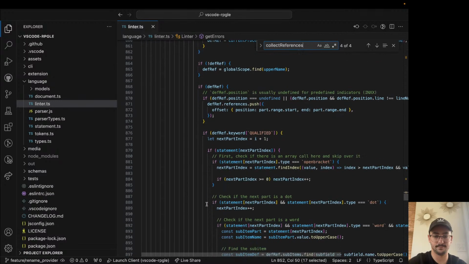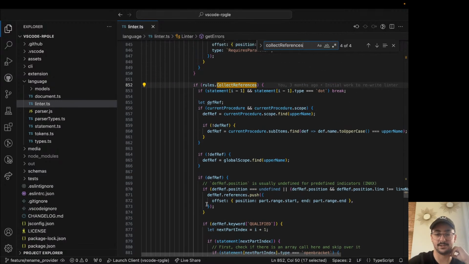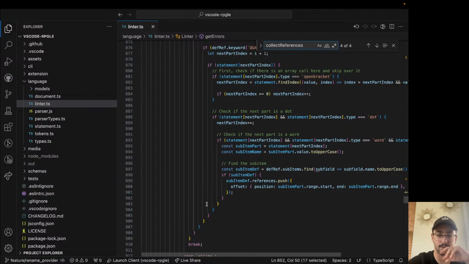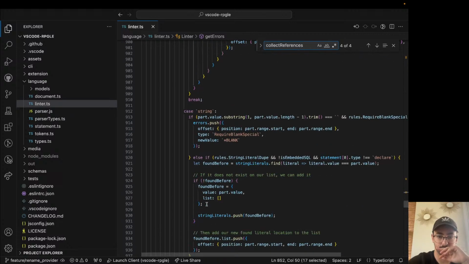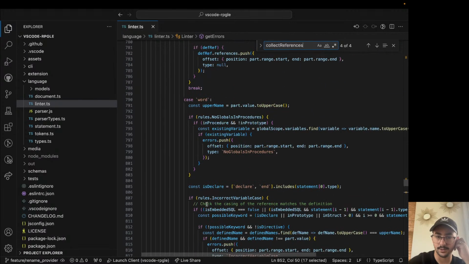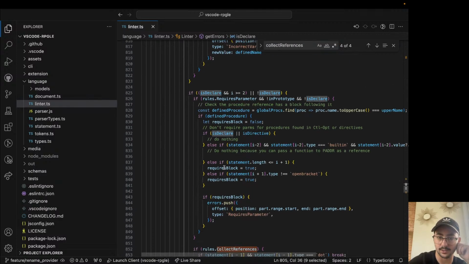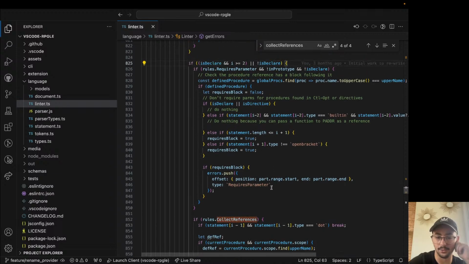Okay. This collect references is a complicated piece of work. Okay. So what is this on? This is for a word. Now I know if it's a declare, right? So we don't include references referenced in declares, which I wonder if is a little stupid.